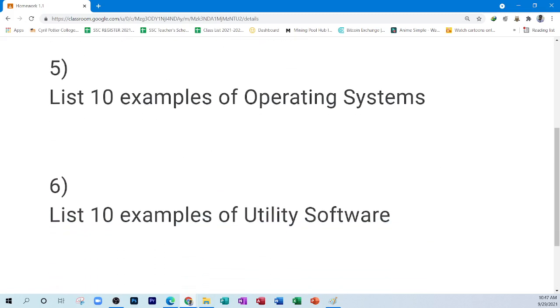Good. So, what are 10 examples now of a utility software? Shane, give me one example. Shane, Leah, Arlen.